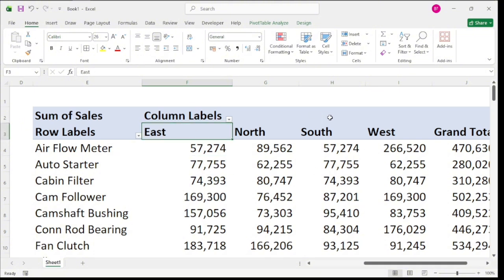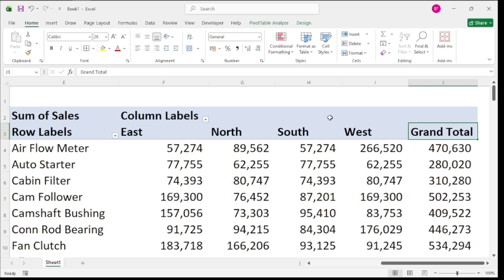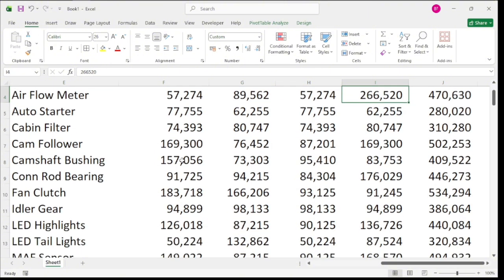You got the east region, north, south, west, and then the grand total per product. Like airflow meter, you got 57,000, 89,000, 57,000, and 266,000 under the west region. So across the regions, there are several different sales values for different products.